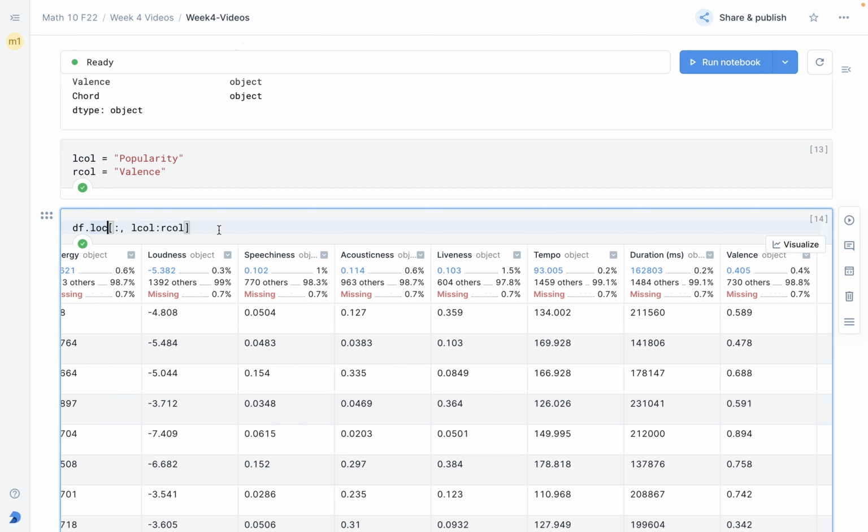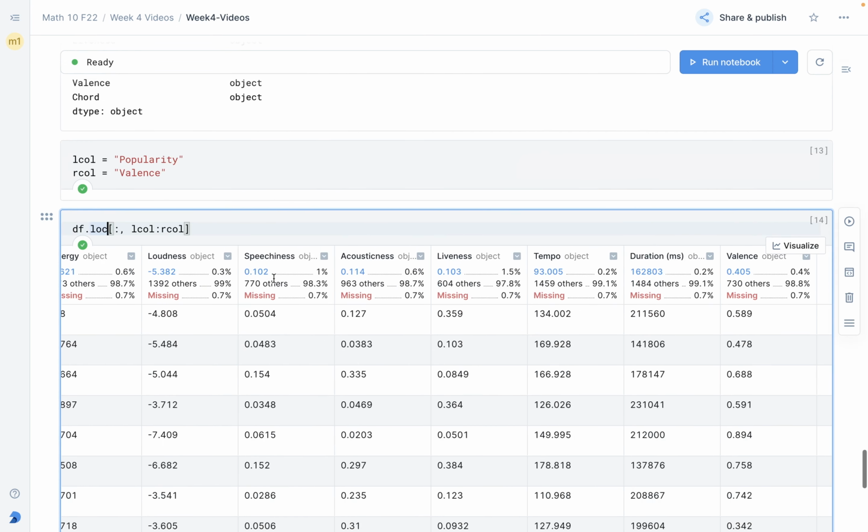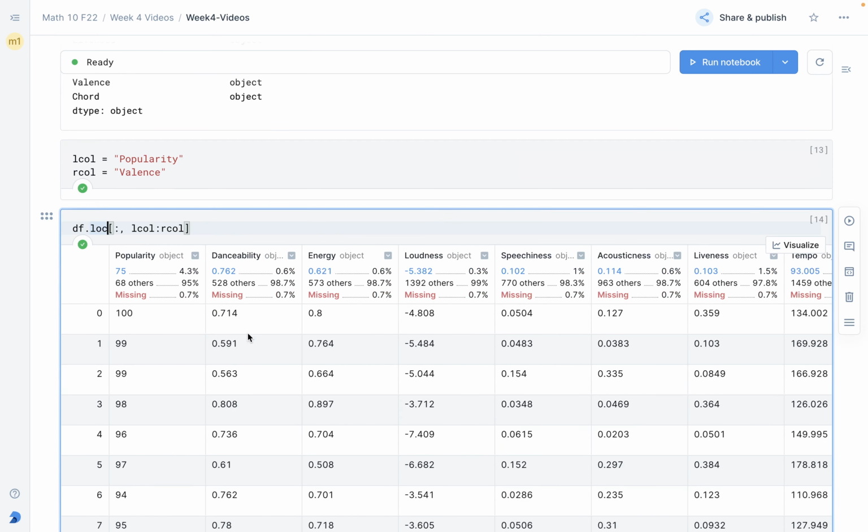So, okay, good. These are all objects, but they all look like they could become numeric. So let me go ahead and say this equals the same thing. And then let me apply. So we've seen map before for series. We've seen applymap for applying to every element.